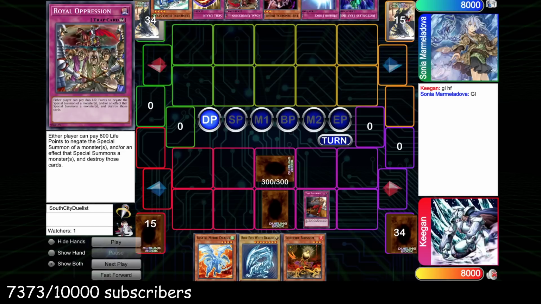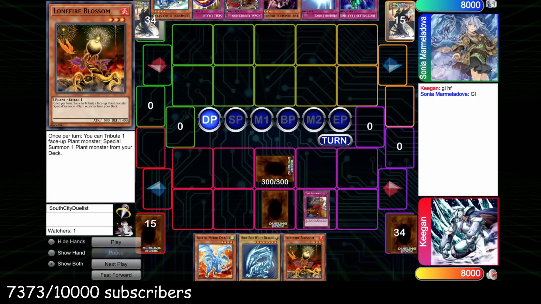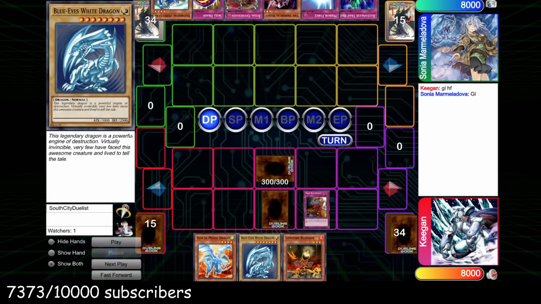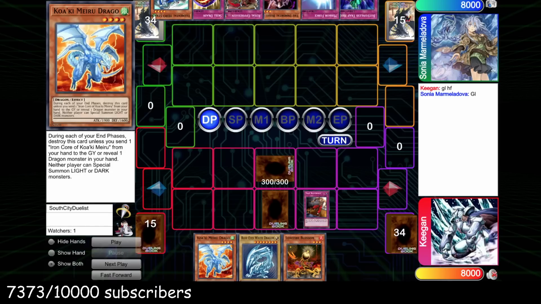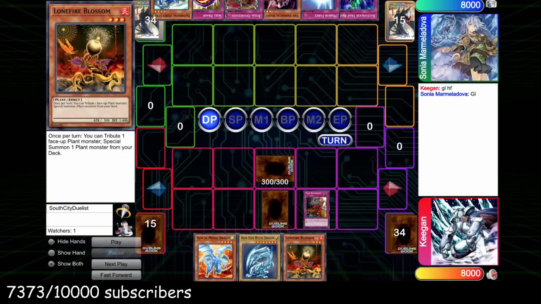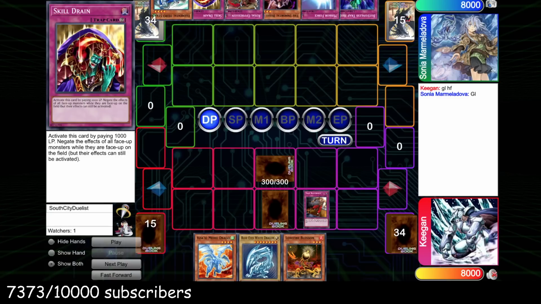If they do set Skill Drain alongside it, then we kind of get owned, but they have to attack over Lone Fire Blossom. They leave us with 2 tokens, and then we can attack with Blue Eyes White Dragon the following turn. We can tribute summon Blue Eyes White Dragon, at least use this guy to sort of bait out some of these back rows. It's important to note that Skill Drain will not negate Kawaki Meru Drago's reveal for cost. So in the end phase, even if Skill Drain is face up, I will still have to reveal a dragon for Kawaki Meru Drago. But we're sort of piecing together this game plan here. Keep in mind too, Lone Fire Blossom, if it tributes itself, it will work under Skill Drain. So that's something to keep in mind as well.